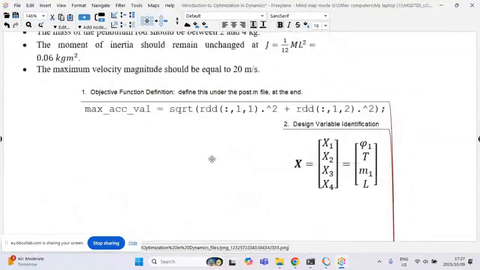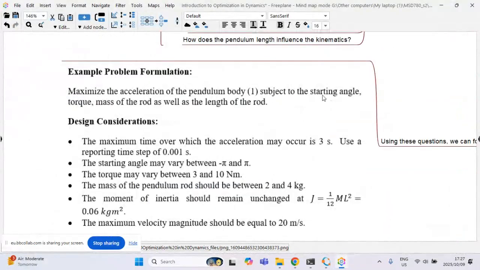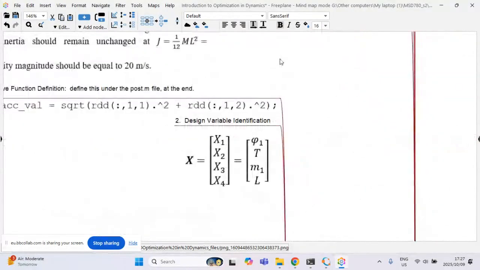So if I'm happy with that, I can then move over to the next step, which is the design variable identification. We now know what the design variables are. We just need to give them a proper index when we refer to them within DAP-BC or within dynamic queue. So I'm setting up a vector, x1, x2, x3, and x4, and they equate to each of the parameters that I specified on the system.